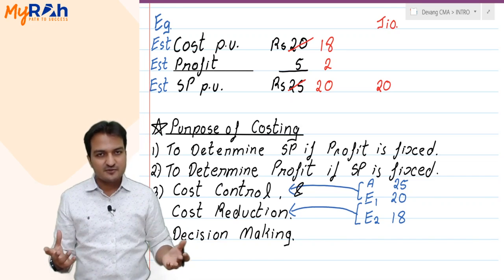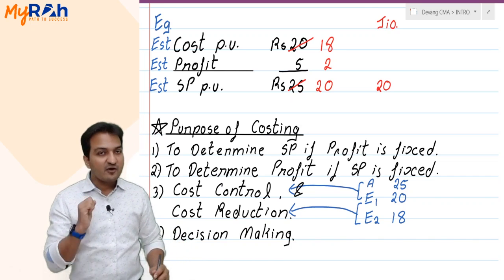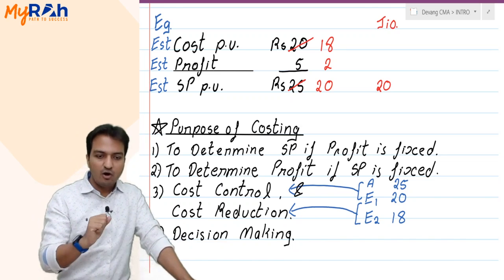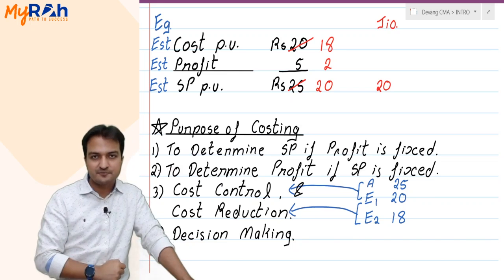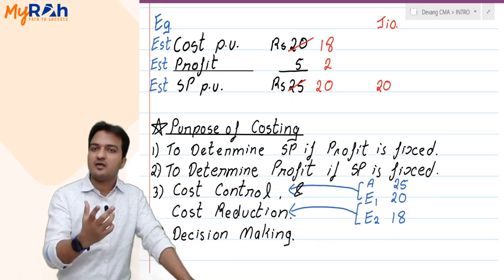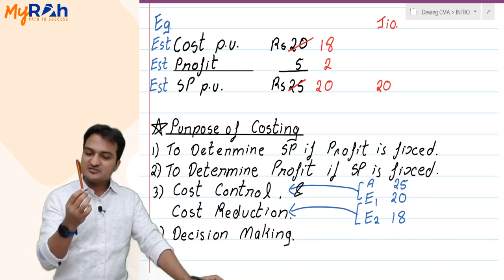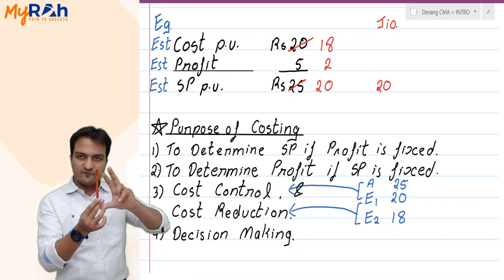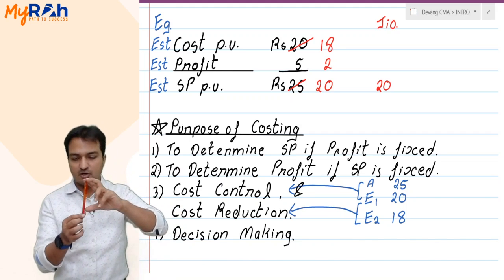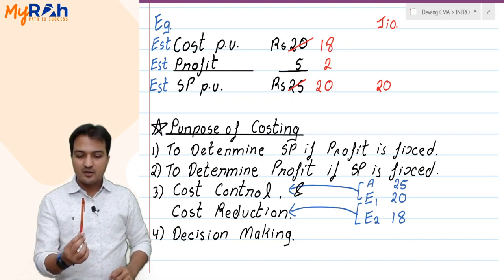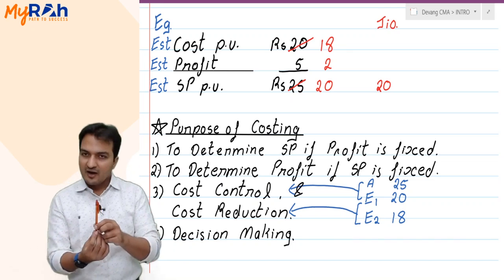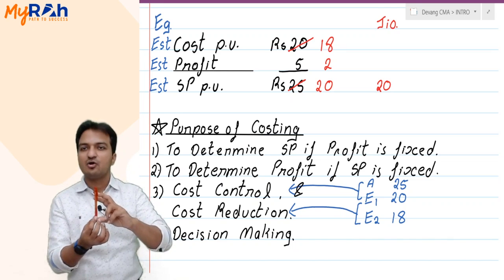What something else? Well, example, if I want to bring my estimate further down, maybe I need to think of, say, some new technology of production, maybe some new method of production, maybe some change of design in my product. For example, this pencil here, look at the length of the pencil, almost 6 inch long, 6 to 7 inches long the pencil is. Now, if I want to cut some cost, if I want to do some cost reduction, I think of changing the design of the product.